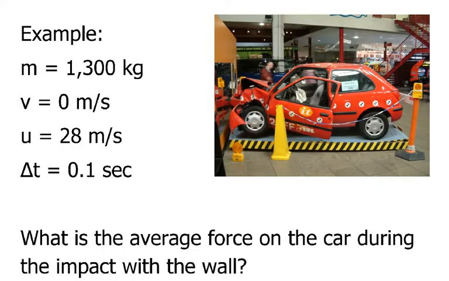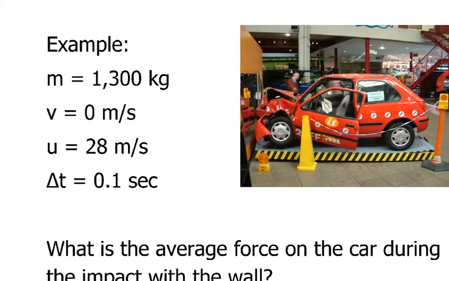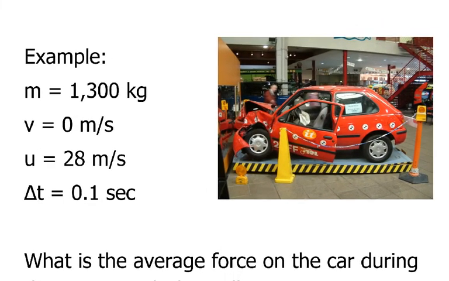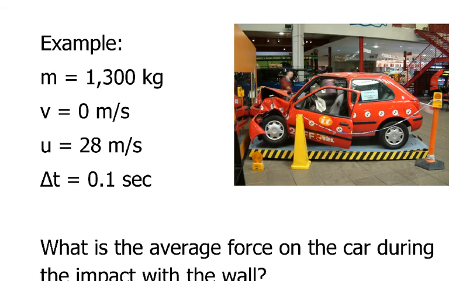So let's look at an example, because that's the best way to figure out what we're talking about here. Here we go. Here's an example. I didn't write down the scenario here, but what's going on - basically a car is crashing into a wall. This is after it's all taken place and they put this on display. But let's rewind back to when this thing was on a test track and it was slammed into a test wall to see what happened to its crumple zone there in the front and everything.